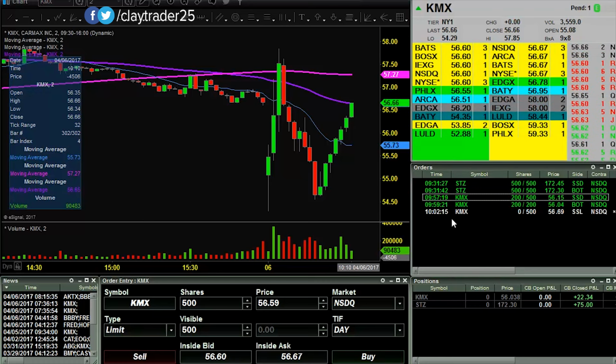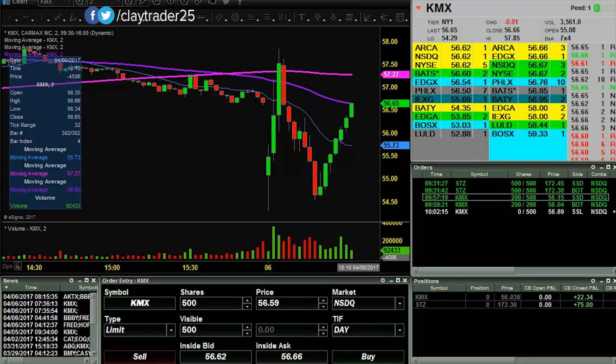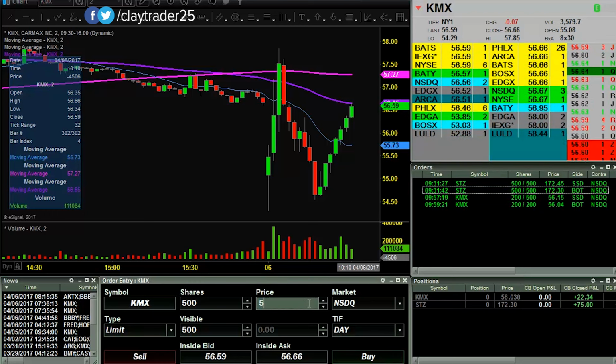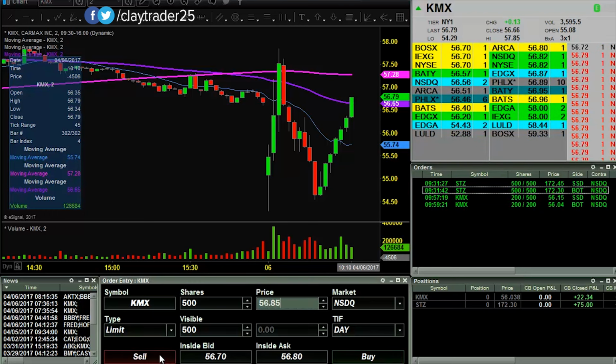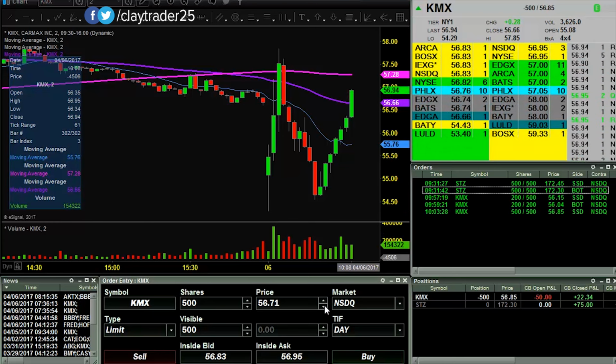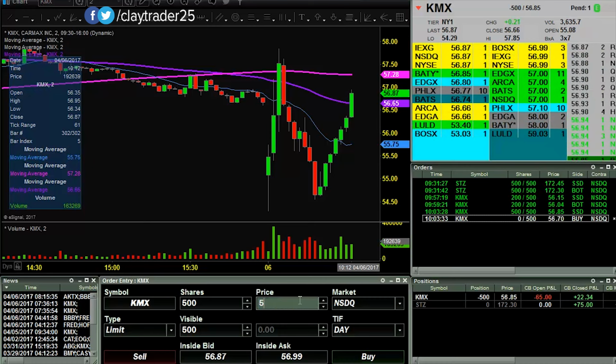It's trying to work its way up there. All right, I feel like it's going to explode right through that, so I'm going to go 56.85 instead. There we go, got that. We'll see if it wants to give me, look like I'm going to be able to build. Fantastic.